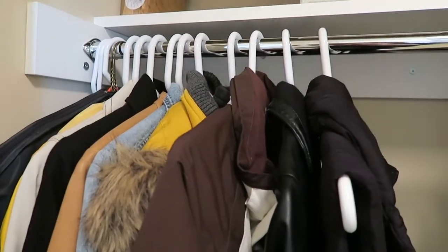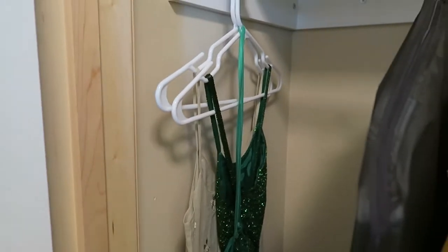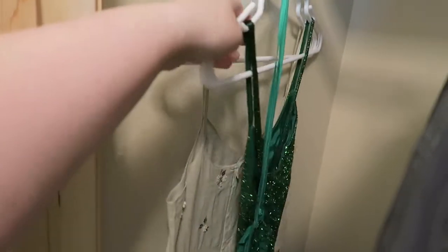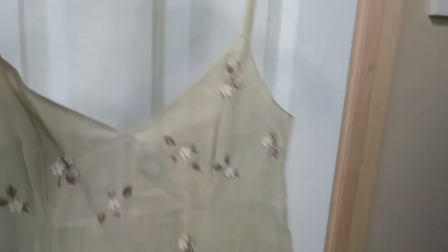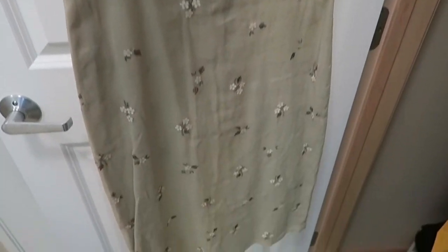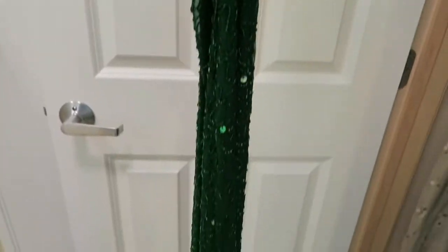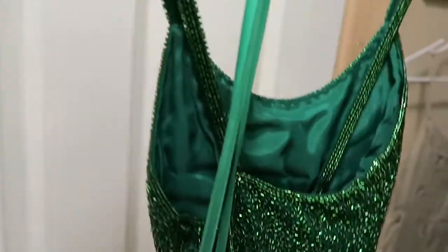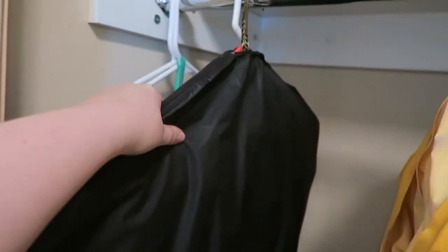Let's move down to the actual bar. In the very back — I'm not a big person on sentimental items, as I'm sure some of you know — but I do have two dresses back here. This first dress is what I wore to my high school graduation, very much in the vein of 1999 — just a very simple linen dress. And then this dress, which is very sparkly, is my high school prom dress. I just can't get rid of it, even though it obviously does not fit me at all. Inside of this — it says Banana Republic on it but it's not from there — is all of my Girl Scout uniforms. Those are the only sentimental clothing items I have ever kept.